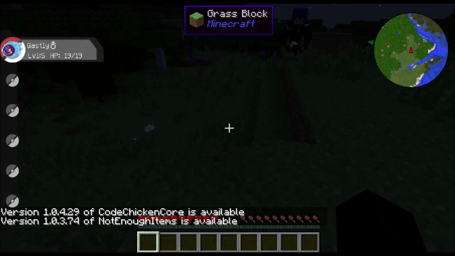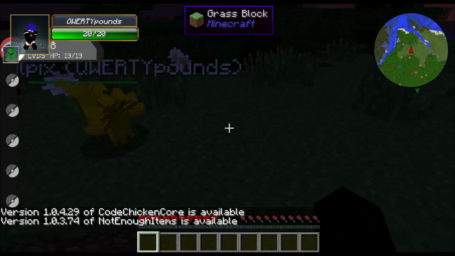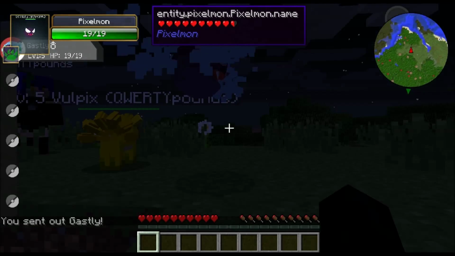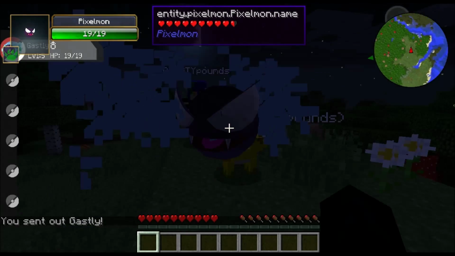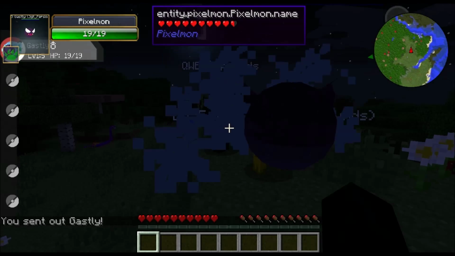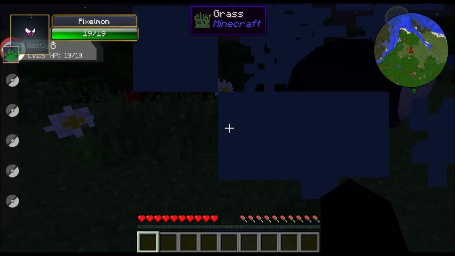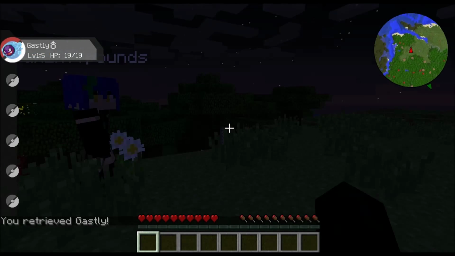Hello! And something else you'll see is that they are both shiny. Ghastly's a little harder to tell. You can only tell with the fog around him, because it's light blue, and normally it's purple. So, we are starting our new adventure.